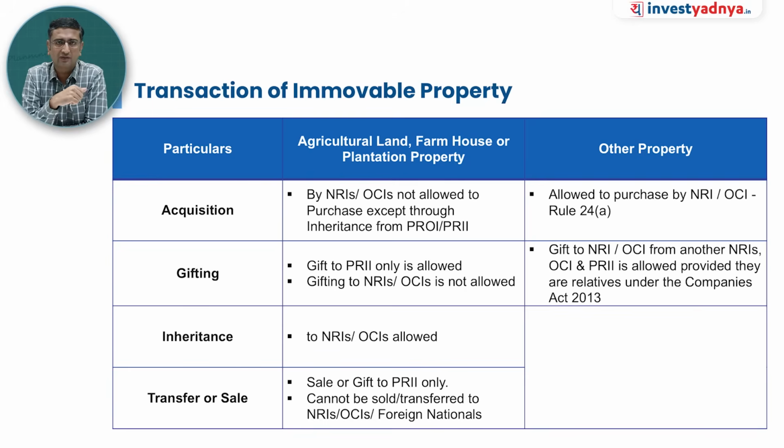But who are the relatives? For the definition of relatives, we have to go to the Companies Act, where they have given the definition of relatives. We are not going into that definition. But if I fall in that definition, then only is gifting allowed between the donor and donee, if they fall under the relative definition under the Companies Act.